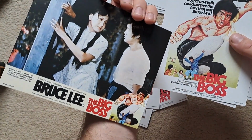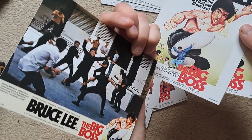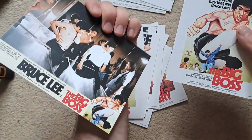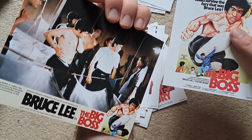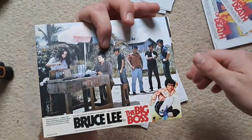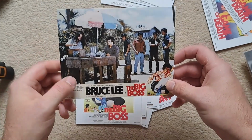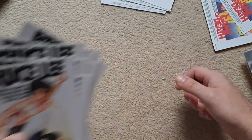Bruce Lee, the Big Boss, so she doesn't look very happy. And Bruce Lee sort of fighting off a whole army. Bruce Lee fighting off an army again, and they've all got their shirts off because. And Bruce Lee, the Big Boss, and she's sort of opened a lemonade stand or something. I don't know, have to watch the film.